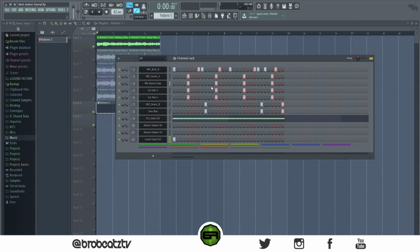What you want to do when you're picking samples is you want the sample to help you. When I chop these, I pick sounds that already have percussion in them. As you can see, some of the sounds aren't in this drum pattern, so I can just listen to that. You can hear that open hat, so it's helping me.